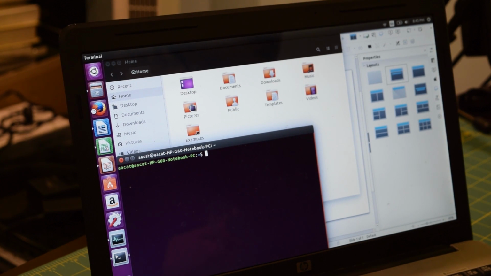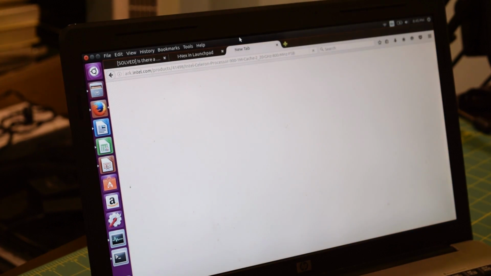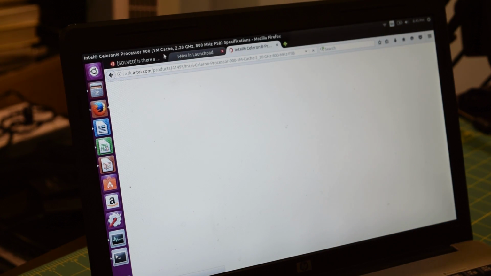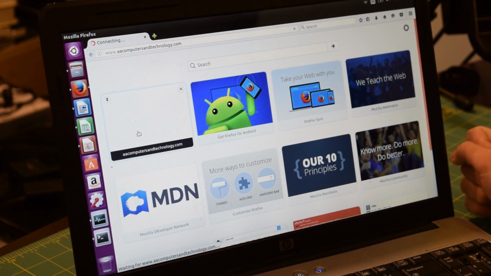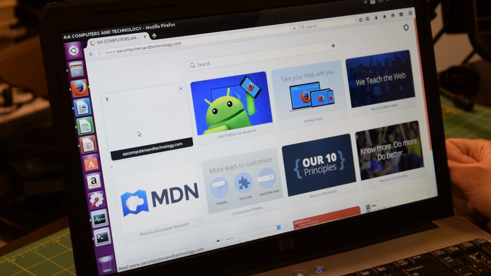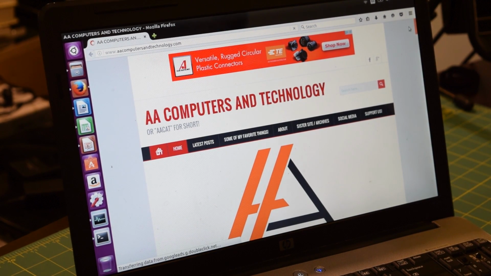The first thing I'm going to hit is, of course, my website. And now things have started to slow down a little bit. Firefox is taking a little bit longer to open up. There we go. I'll go ahead and pop that open, and you can see what I was looking at beforehand. As I said earlier, we are going to hit my site first, www.acomputersandtechnology.com. This might take a little bit long to load up just because I have quite a bit on my homepage, but as you can see, it's chugging along just fine. The web page is nearly fully loaded. It's not quite there yet.